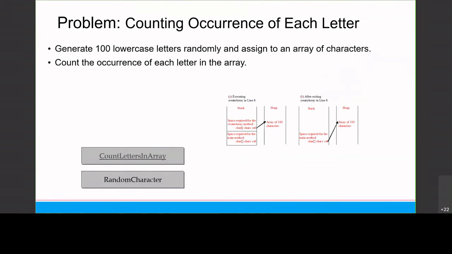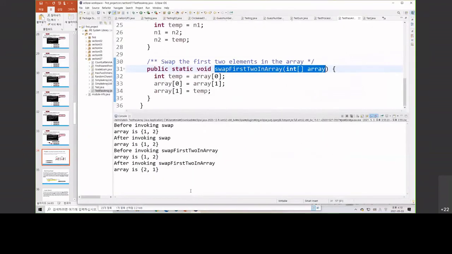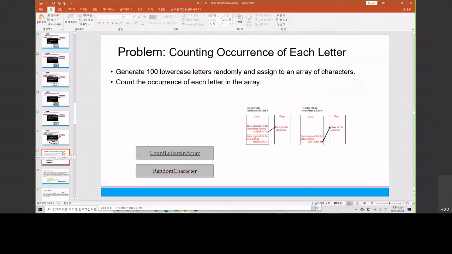So let's see the examples in Eclipse. It is about counting letters in an array.